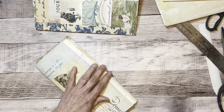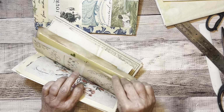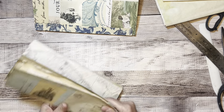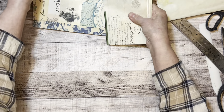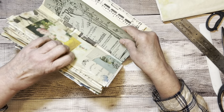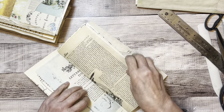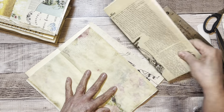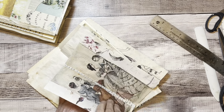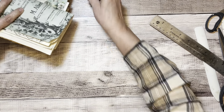I don't think that gives us... 1, 2, 3, 4, 5, 6, 7, 8, 9, 10. So that's going to give us 10. You really don't want more than 10 pages in each signature, guys. I promise. That's actually a lot. But that's what I do. I usually do about 10. So that is basically how our signatures are going to be put together.